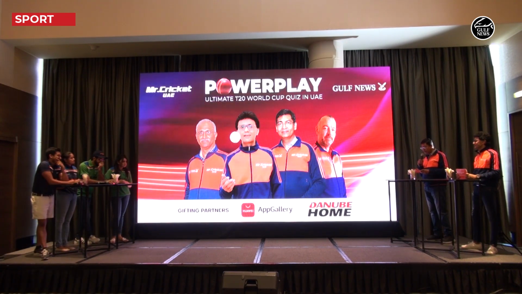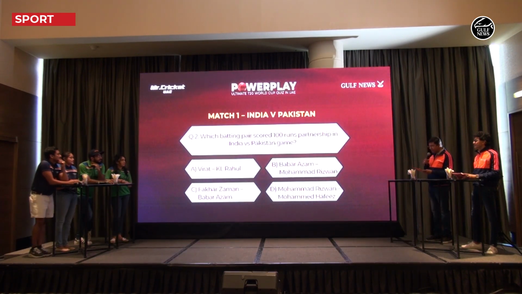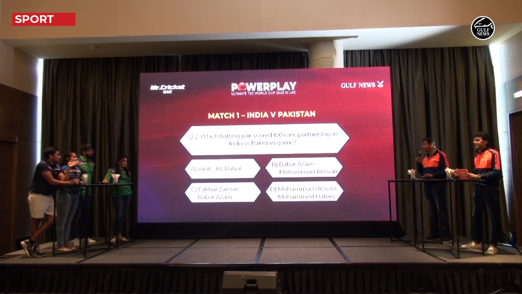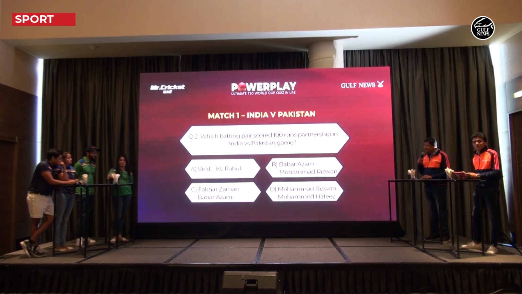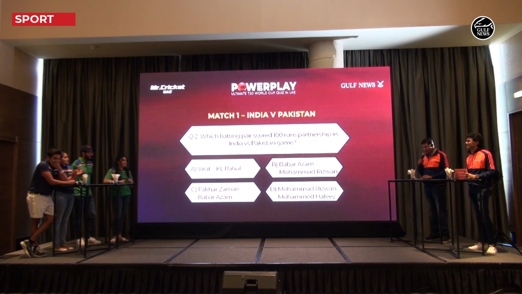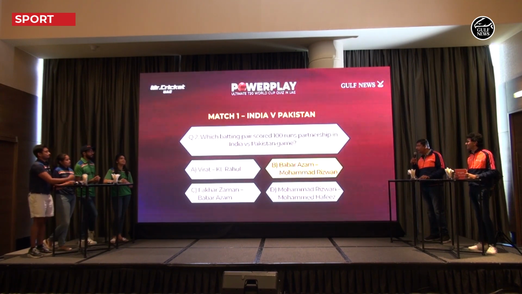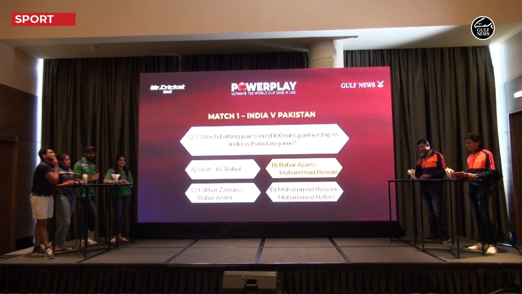Which batting pair scored a 100-run partnership in the India versus Pakistan game? Let the options come on the screen. Your options are Virat Kohli and KL Rahul, Babar Azam and Mohammad Rizwan, Fakhar Zaman and Babar Azam, and Mohammad Rizwan and Mohammad Hafiz. Who pressed the buzzer first? Pakistan. Option B, Babar Azam and Mohammad Rizwan. It is the right answer. Their partnership was worth 152 runs. Correct answer. Fantastic.